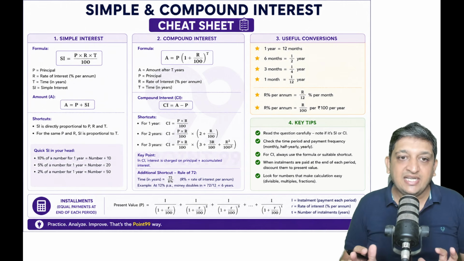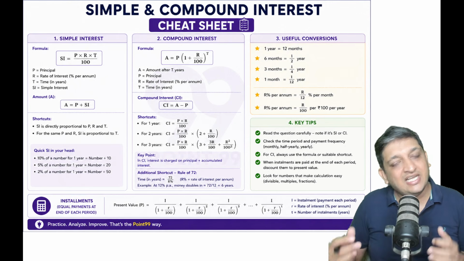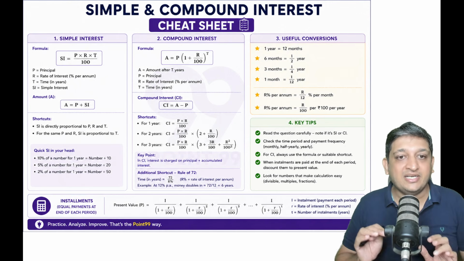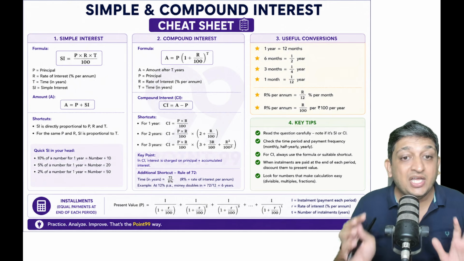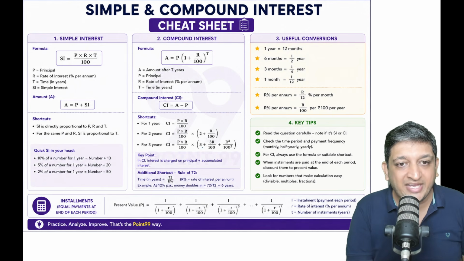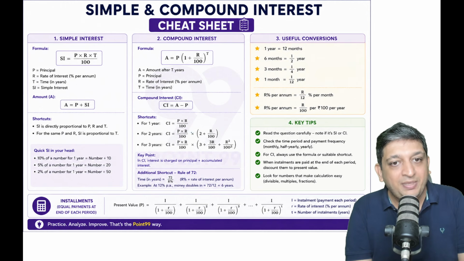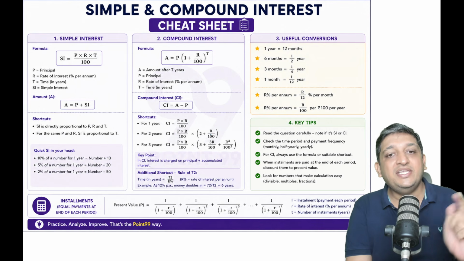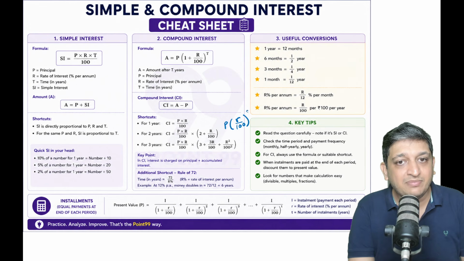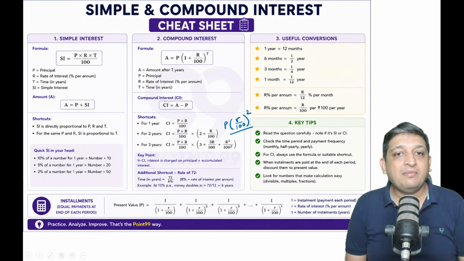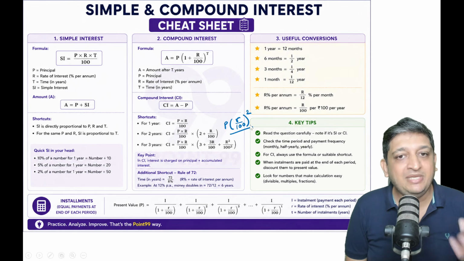Now, there are a few things that are there. For 1 year, there is a shortcut, very straightforward. You know how much is the compound interest. It is going to be the same as the simple interest. For 2 years, if you look at the difference between SI and CI, you are going to see this interesting thing. If you expand this, you are going to see 2PR by 100, which is the simple interest, and P into (R by 100) the whole square, that is going to be the extra amount. So for 2 years, you can simply say that the difference between compound interest and simple interest is going to be P into (R by 100) the whole square, or sometimes people say PR square.